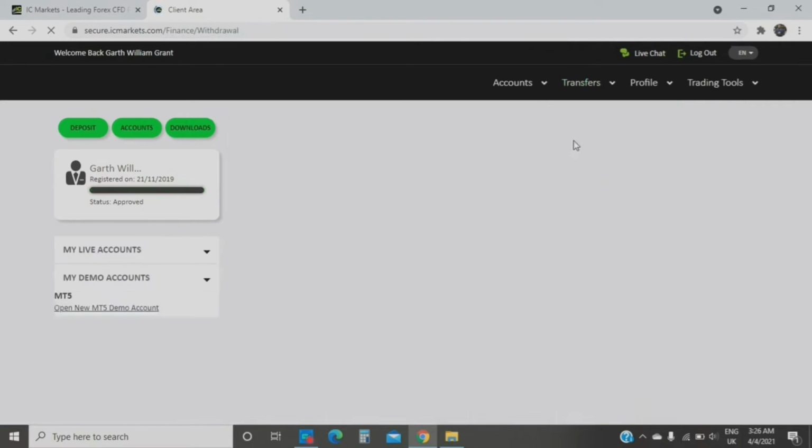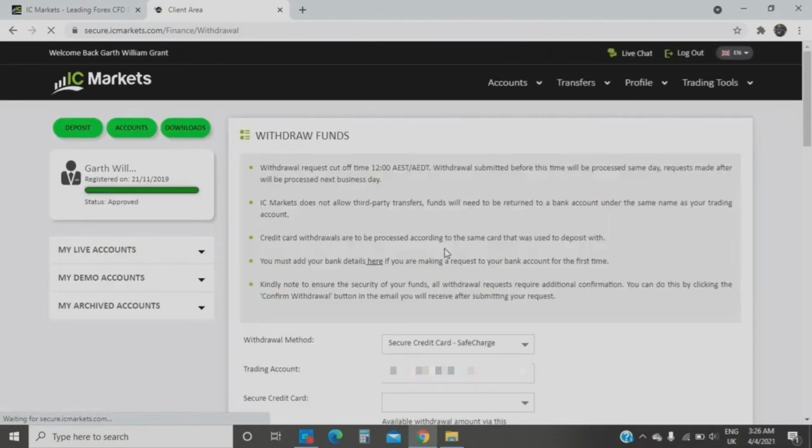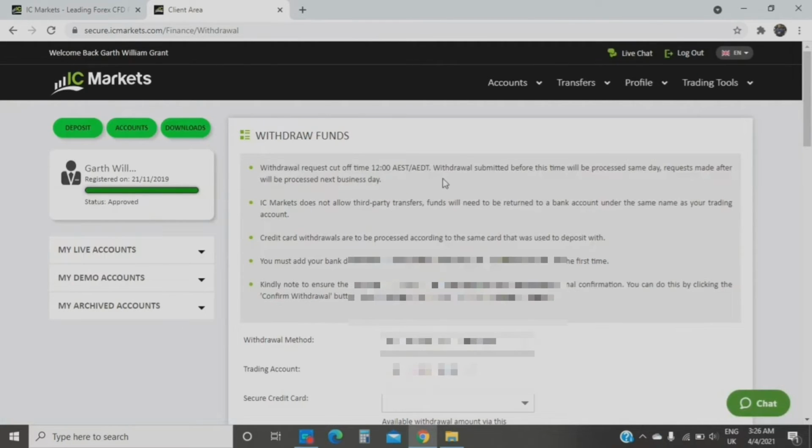It's taking a little while. Withdraw funds, and it will give you a set of things that you need to do. Alright, you can read it. You should.